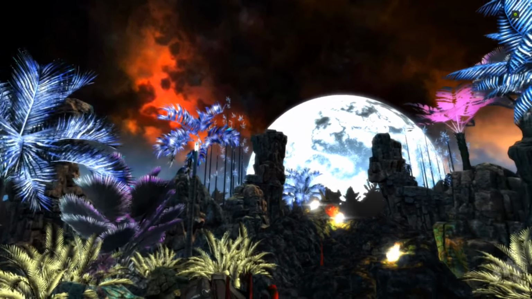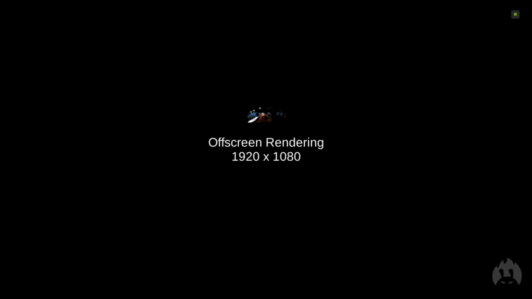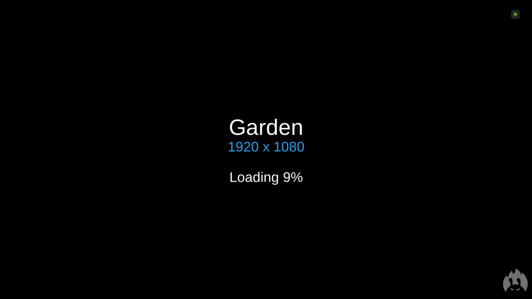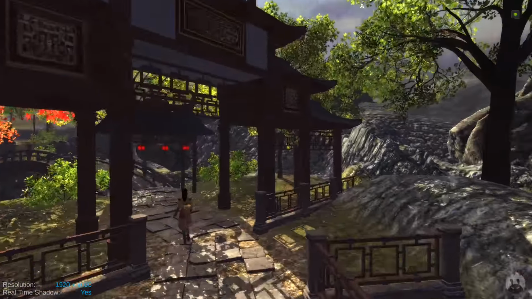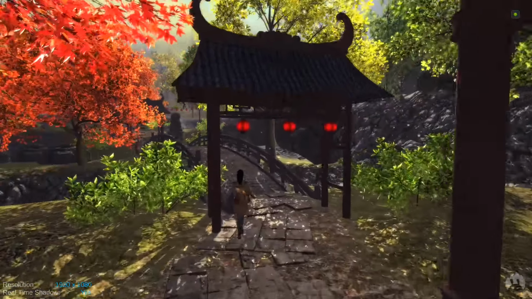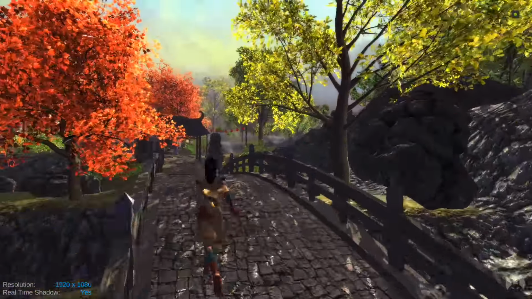It's got an off-screen rendering of 1920 by 1080. All right, next up is the garden. Looks to be pretty smooth transitions here. Nice colors.